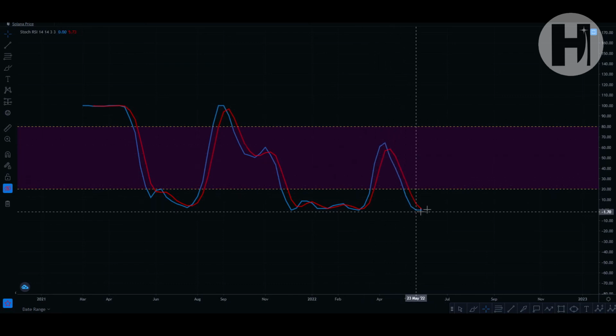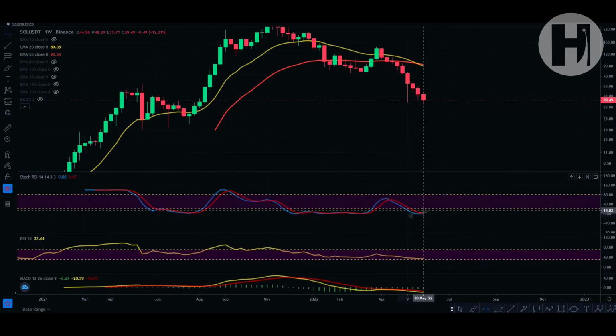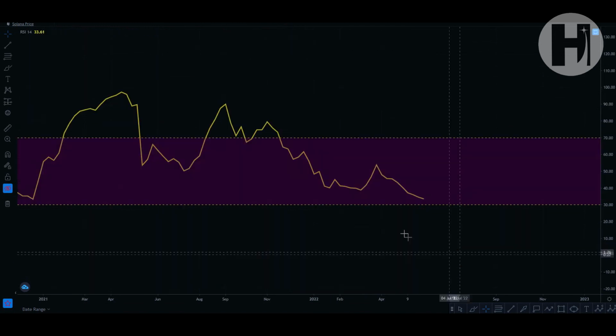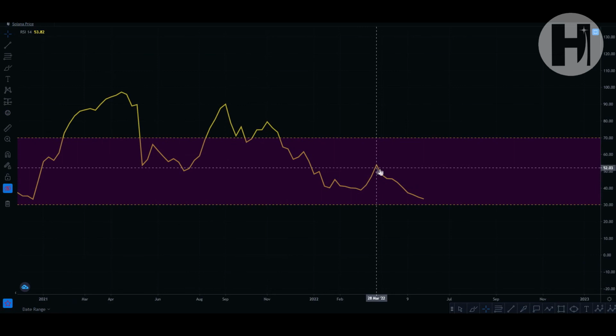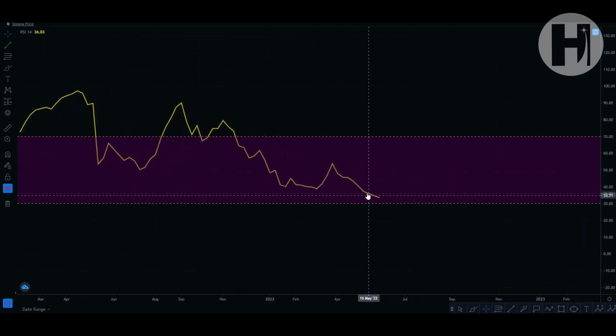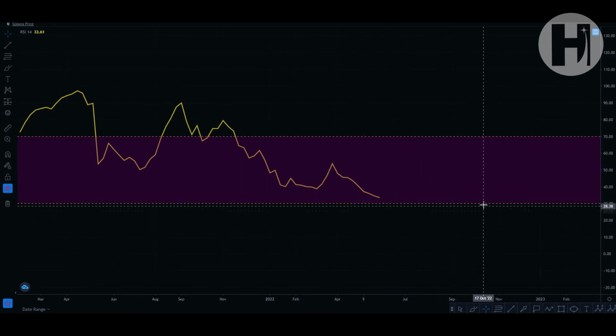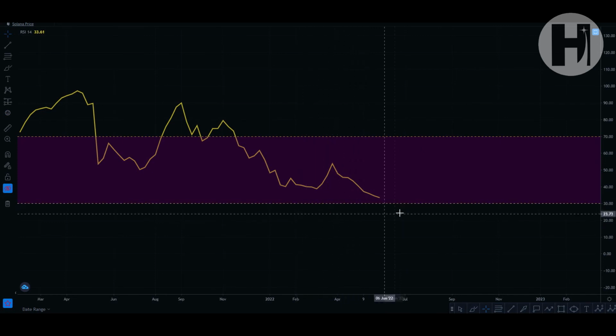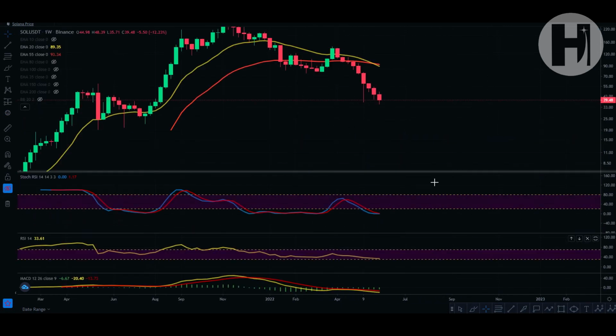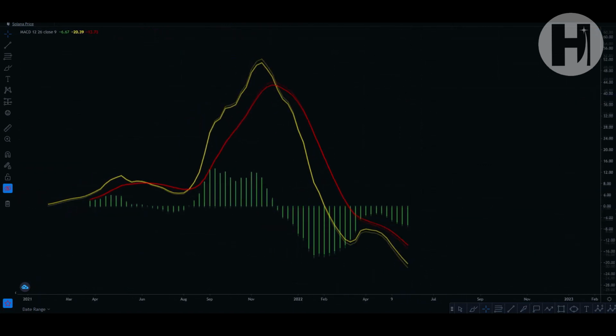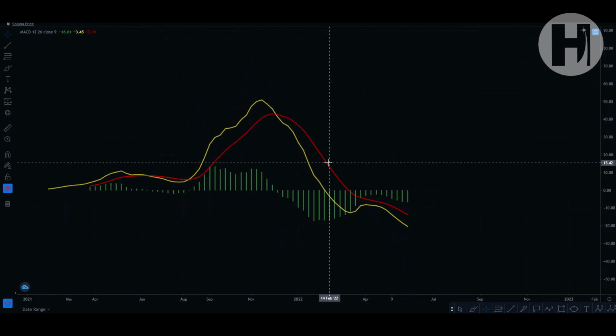Then we came back down. We got another chance to accumulate. So hopefully all of you are taking advantage of this chance. Now, here on the weekly chart, as you can see, we're coming back down into the oversold. So if you dip your toes into the oversold zone here below the index of 30 on the relative strength index, this presents us a very, very lucrative opportunity to buy Solana at cheap prices in the oversold zone. And watch out for the MACD on the weekly for a bullish cross.